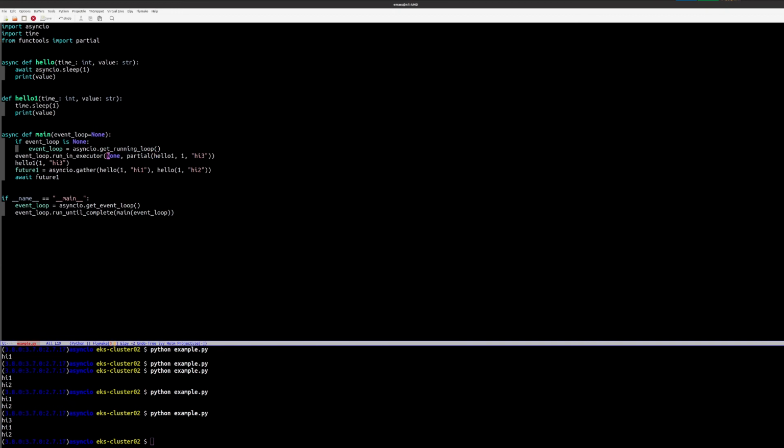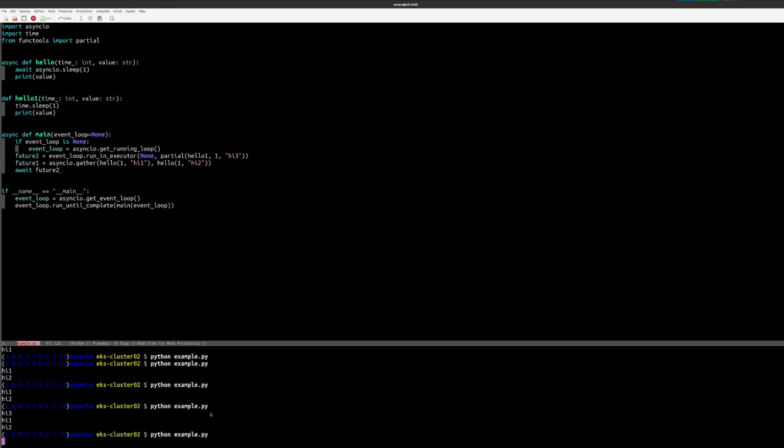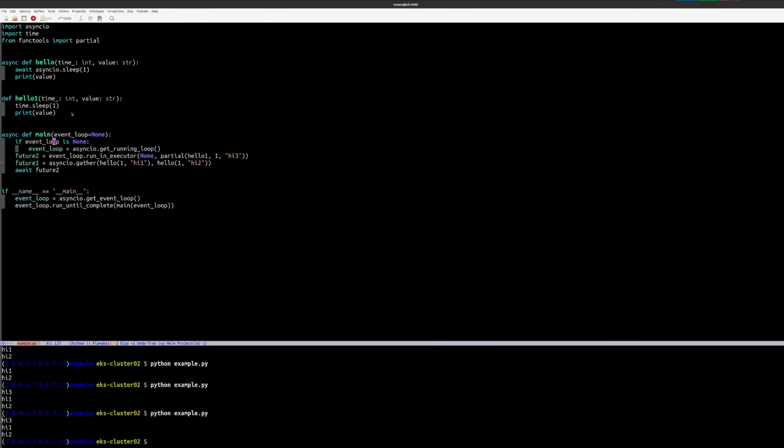All right, so that's gonna return us another feature. Let's call that feature 2, for instance. If we do that, we need to wait for the future, right? So what's gonna happen here? And as you see, all the highs here are printed at the same time. That means that hello 1 and hello 2, well, this hello 2, because remember there are hello 1 and hello 2, are executed concurrently. So that's all, my friends. Hope that this has been helpful and hope that you have learned something.